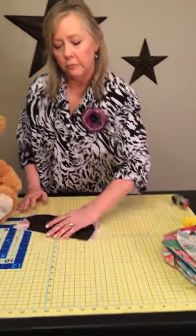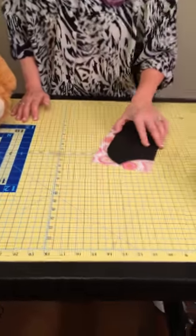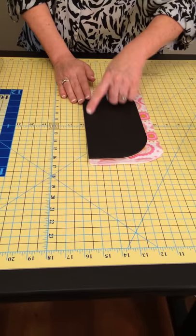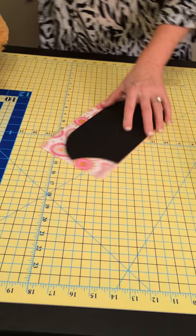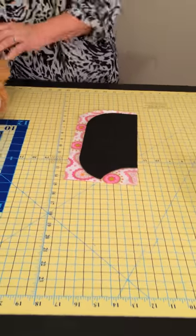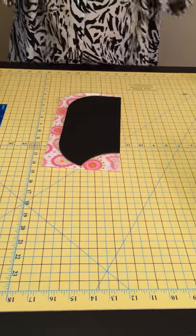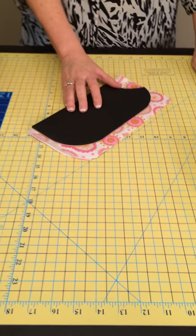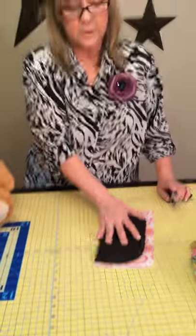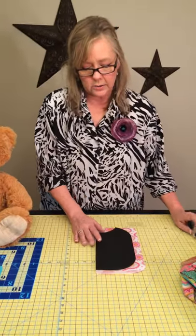All right, so my Get a Grip. Can you see how my fabric is staying with the template? I've got a template that's got my fabric on the fold and this grabs. When I go to cut, I need my glasses so I can see what I'm doing. When I go to cut, I'm going to cut and move the template as I go. So there are a couple of ways to cut with the rotary cutter and the templates. This material on the back, by the way, is our Get a Grip.